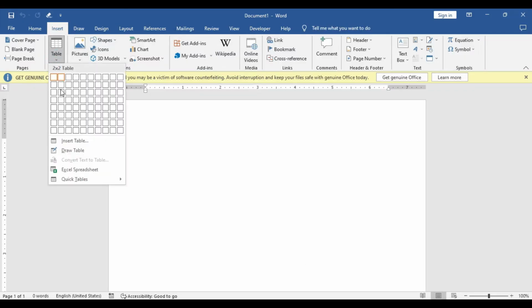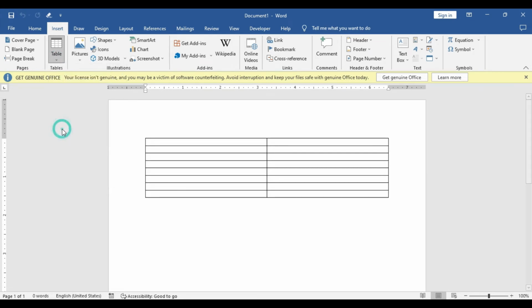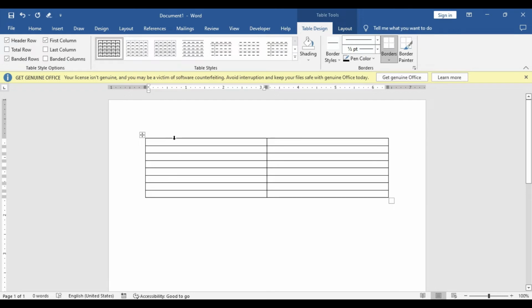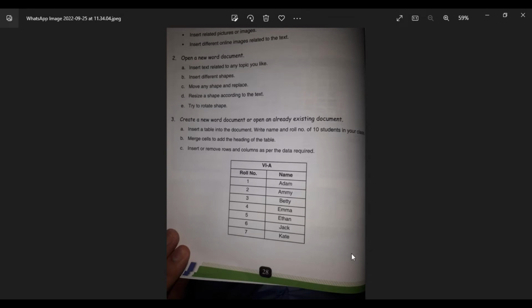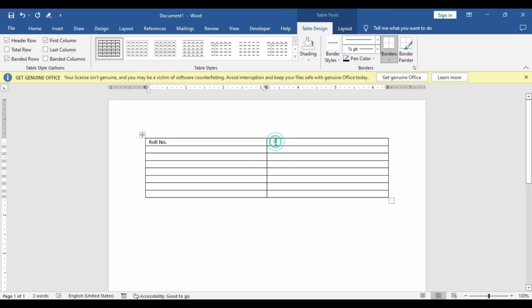So first we'll take these tables, and after that I will write the roll numbers here. Roll number, sorry. Then you can see here in this column, name. After that you can write roll numbers like 1, 2, 3 and so on. How many? 10.